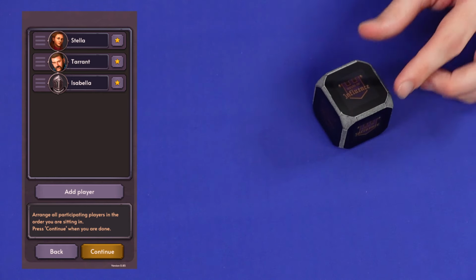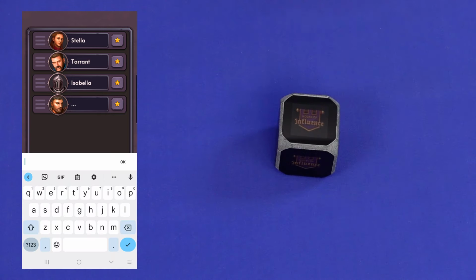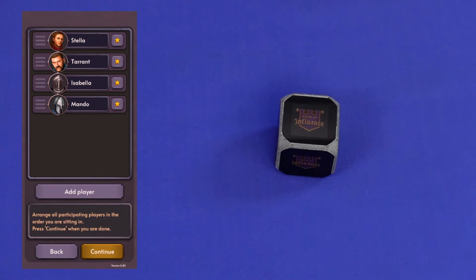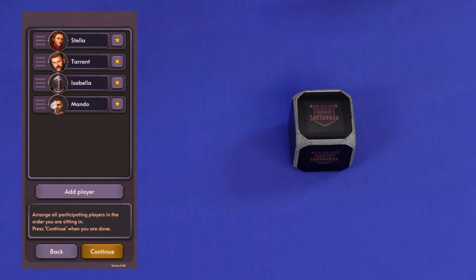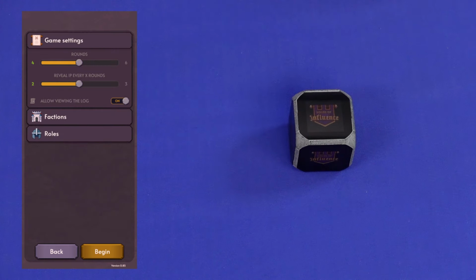That's correct. So we previously put these names, so we're just going to add players. This game is Mando. Woo, Mando. Looks like Mando's got a mask. Mandalorian. I've been watching too much Mandalorian. Any mask looks... And you can actually change the face as well. Yes. So I want to be... This looks like Mando, maybe. Unmasked. No, it looks like Tarrant. Okay, it's going to go to the right, sorry. Yes. No, there you go. Just put another one. It's not Mando at all, but anyways, continue. So now we continue. You can just change the settings and that sort of thing at the beginning.